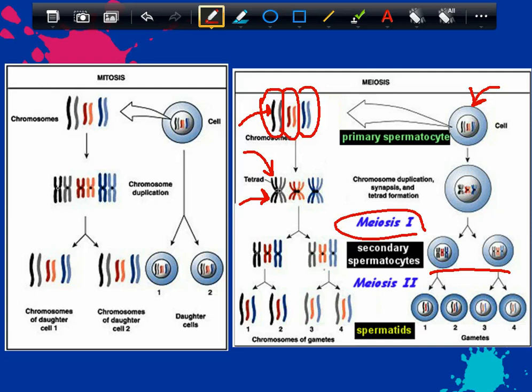We have 2 daughter cells. Each daughter cell has half the number of chromosomes. Chromosome 1 in black, chromosome 2 in red, chromosome 3 in dark blue. The other cell, chromosome 1 in gray, chromosome 2 in orange, chromosome 3 in light blue. Now, again, each chromosome exists as 2 sister chromatids, but that's only 3 chromosomes in each cell. You see the same thing right here. This is where we have halved the number of chromosomes at the end of meiosis 1.